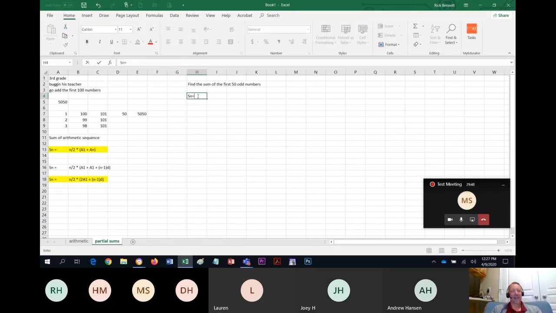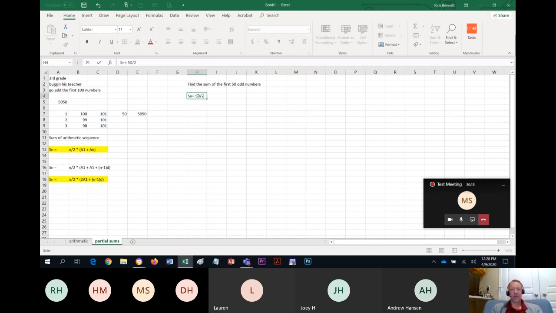I'm not certain where you would go from there. Would you start with the first number and the last number? Do you know what the last number is? Oh, that's true. You don't know what the last number is. It just said the first 50 odd numbers. Right. So you might as well use the second equation, right? Yes. Okay. So 2 times a1. Okay, well, we need the n over 2, right? So we're using the first 50 odd numbers. So we've got 50 in our sequence divided by 2.